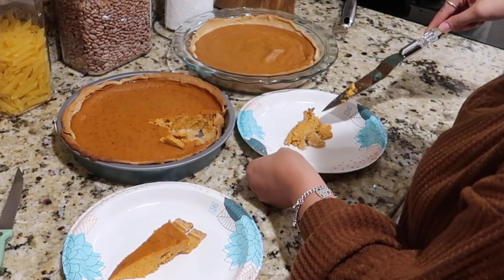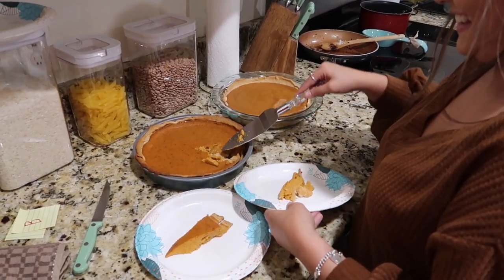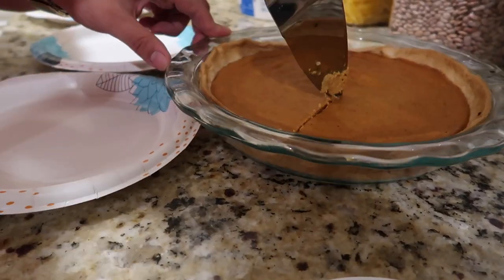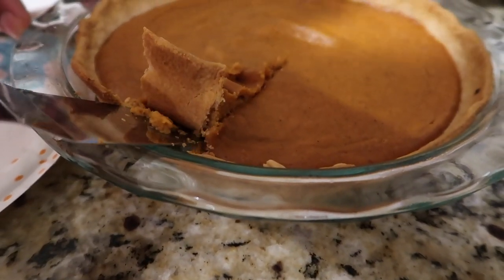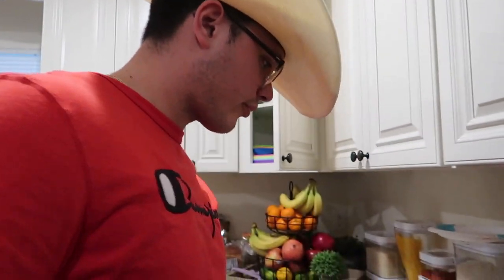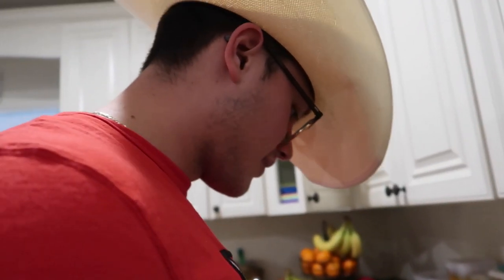It's not the prettiest, but. Just messed up my damn pie. I messed it up. Yeah, let me cut yours now. Okay, babe's cutting mine. And that's how you cut it. I'm just good at everything. Or mine's just better. I'm just good at everything, really, I mean.